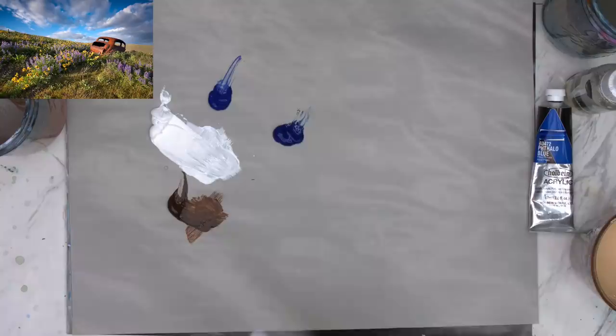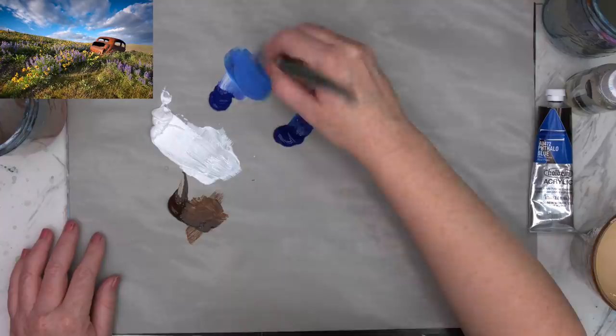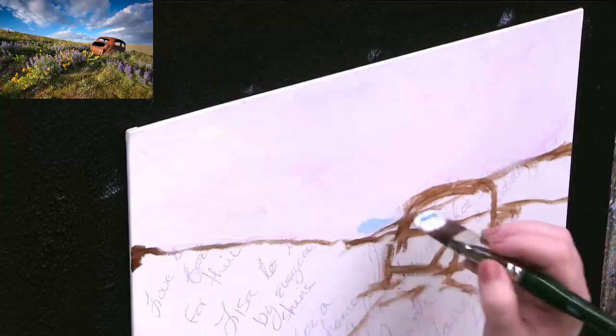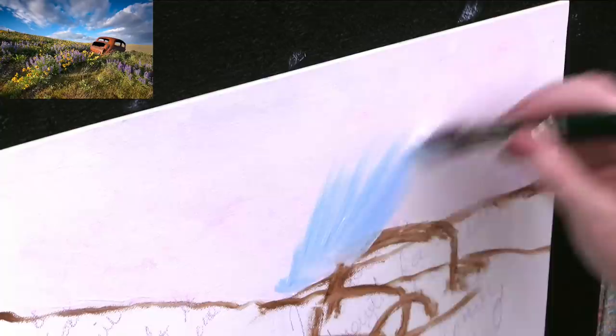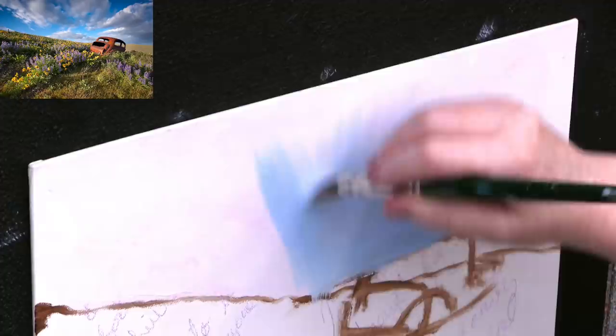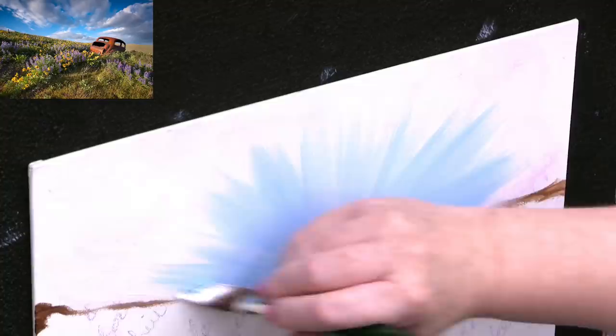So I'm going to load with a little of my ultramarine blue and a little of my phthalo blue together. I like them as a mix for a sky. Go ahead and get right back into this white. I'm going to come here, and I really want to try to mimic this beautiful radial effect that's going on in the sky. So I'm going to mimic that with my brush strokes by fanning them. See how I'm fanning them out? Fan, fan, fan. I find it often helps to say nonsensical things.